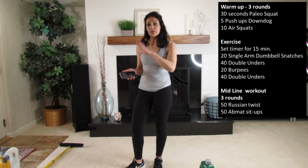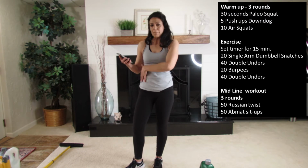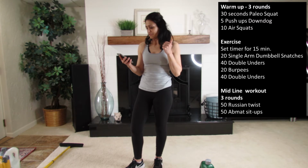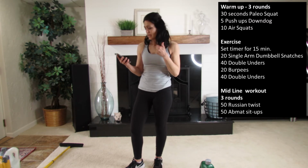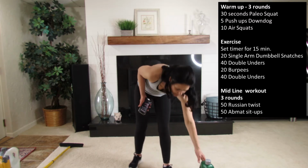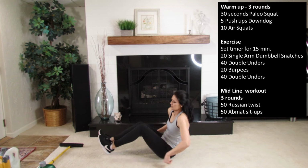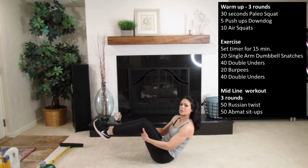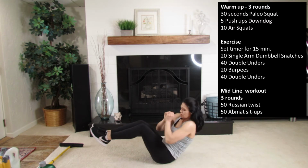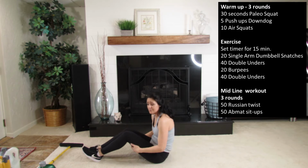So now after you're done with your cardio workout, we're gonna do a midline workout, which is 3 rounds of 50 Russian twists and then 50 ab mat sit-ups. I'm gonna show you. For the Russian twist, you sit on the floor and then you put your knees up and then you put your arms like this and you're gonna go. See? So you're gonna do this 50 times.